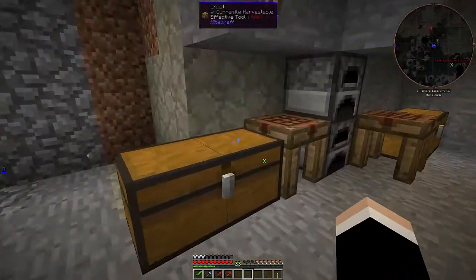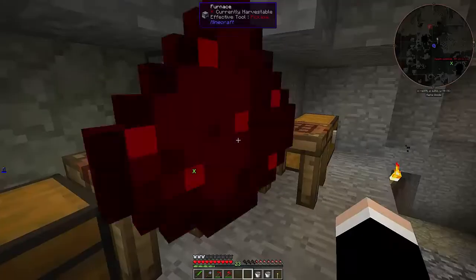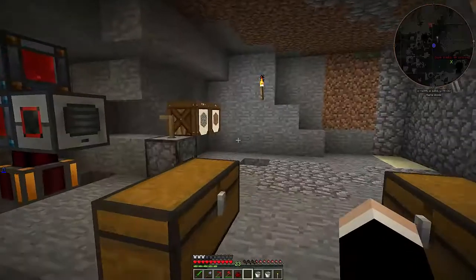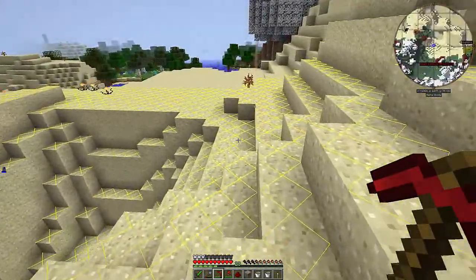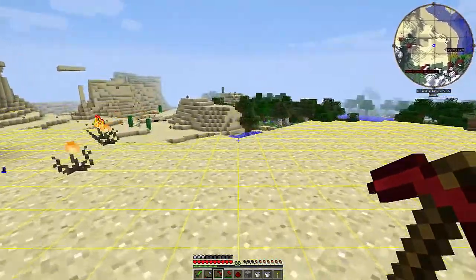So what I'm going to need to build, quite obviously, is a bucket or 2. 1, 2, and glass. So what we need is some clay, and what was the other thing we needed? Clay, steam dynamo, and water. Okay, so there is a river down here.